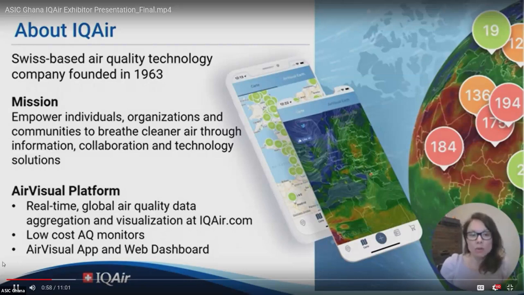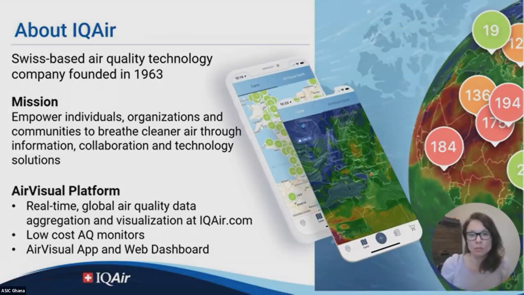Today, IQAir operates the world's largest free real-time air quality information platform and engages a growing number of global citizens, organizations, and governments. In addition to providing real-time free global air quality information, the platform also serves as a turnkey solution for the creation of low-cost air quality sensor networks, providing both air quality monitoring hardware and fully integrated data management solutions via our mobile app and web-based dashboard.